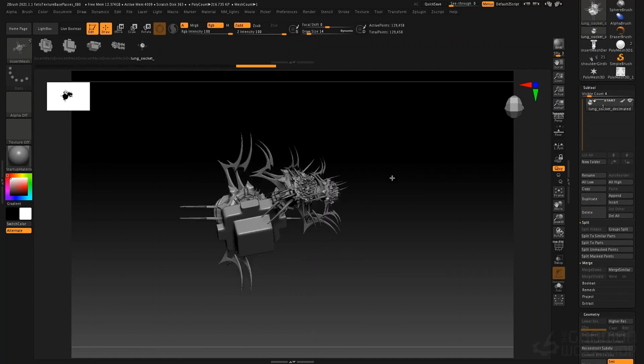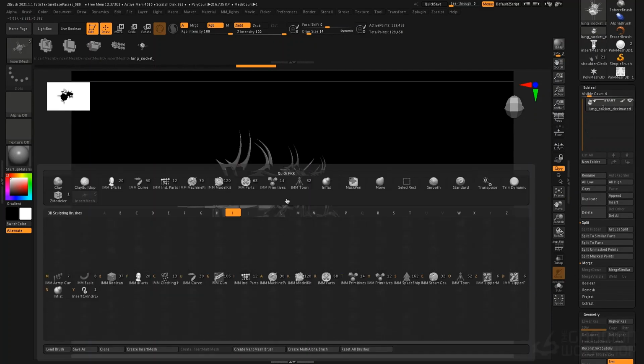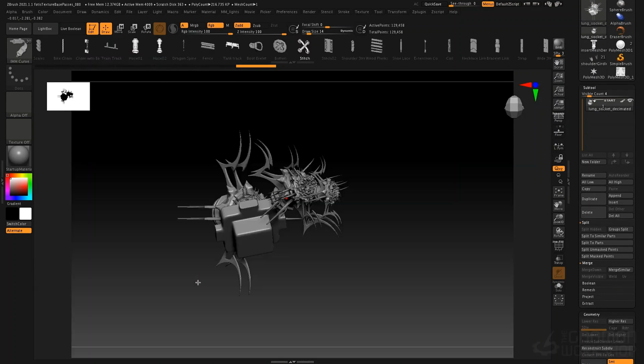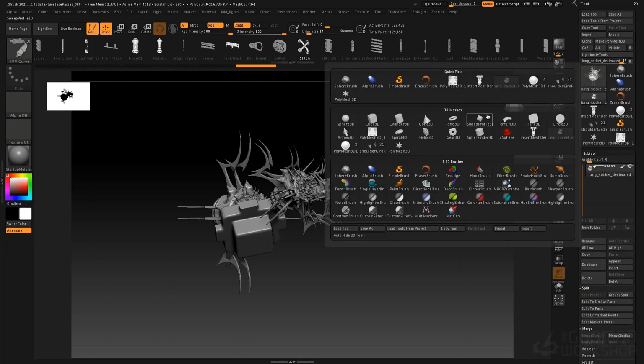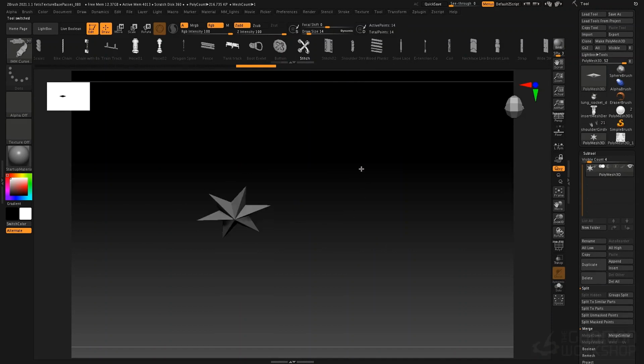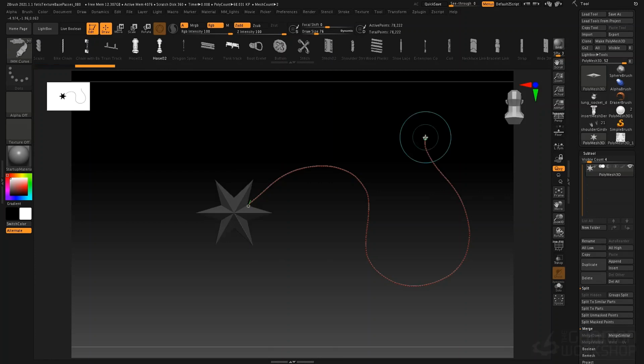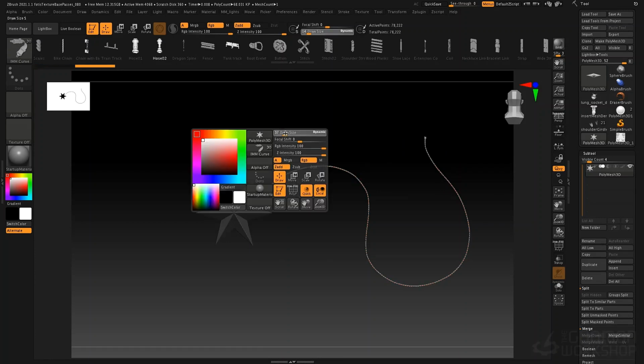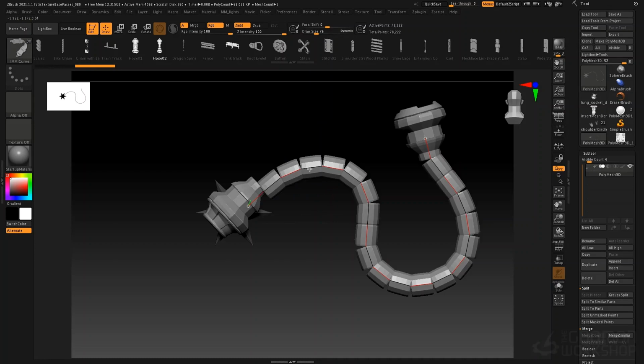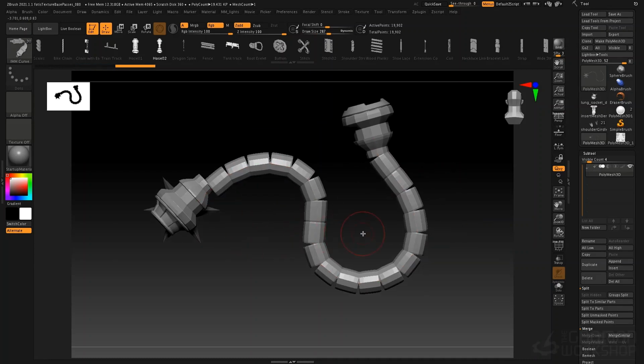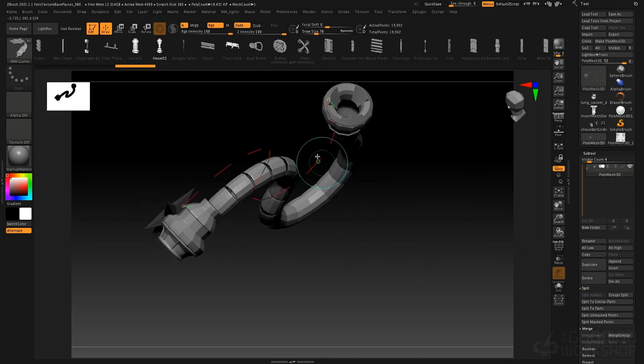Now, earlier I showed that some of these mesh insert brushes use curves. There's IMM curve, and this creates things like chains and stitches and buttons. So let's go to our tool menu, and we'll just select a polymesh star, so we've got a new object to work on. So if I were to grab something like, for example, this hose, if I click and drag, it draws a curve. Now I need to turn my draw size up and then touch the curve, and that'll change the size of what's being drawn along the curve. And you can see here, this is drawing a bit of hose along that curve.